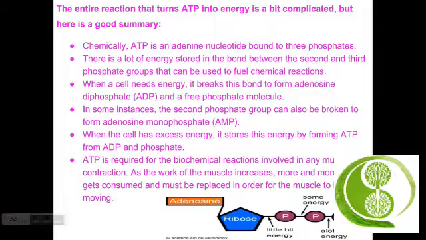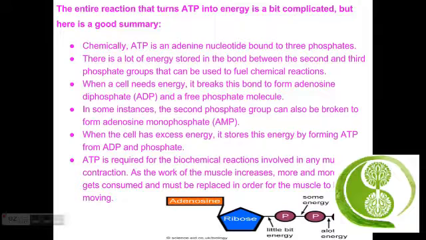Once that third phosphate does break free, the molecule is then called adenosine diphosphate, with a D, di for 2, and then there's also a free phosphate molecule just floating around. And it can happen again with the second phosphate. It can actually break it off. It will not release as much energy with that phosphate, but it does still release a little bit of energy. And when that second phosphate is broken off, then it's adenosine monophosphate, or AMP.